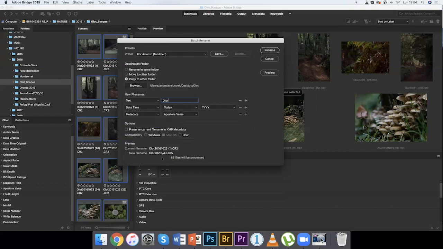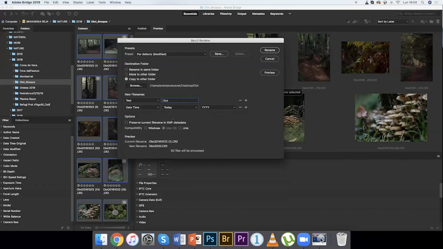And let's say metadata information, the aperture, if you want it. If you don't know, we can delete it. Here it's automatically today's date, but we can choose text instead of the day, and write it down. So if the image was taken in 2016, I put 2016. So this is how it appears.